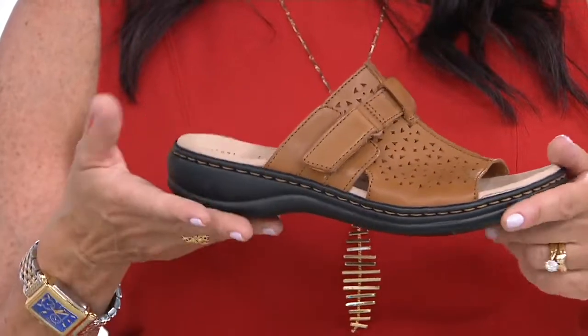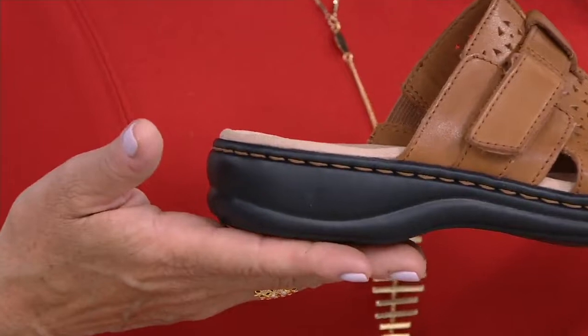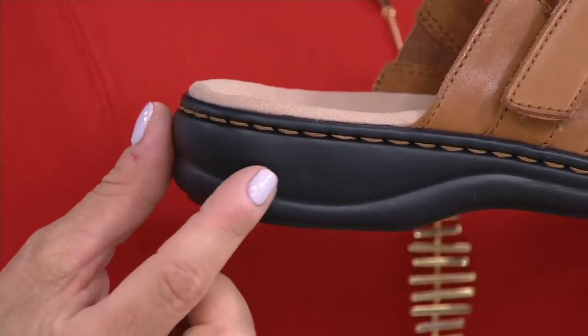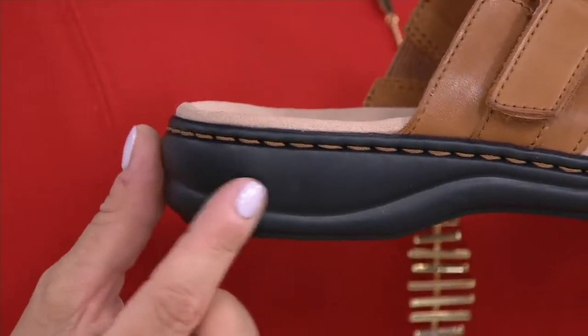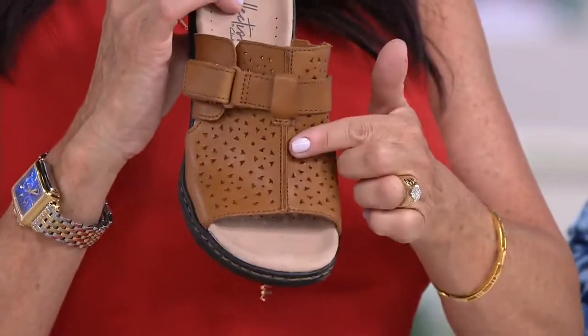We have to talk about the sole first — we've sold over 400,000 pairs in that bottom in different styles, and this is the first time we've seen it with the Fox upper. Liza is such a super popular bottom for us. It's that EVA outsole, so it's super lightweight. We use open air cells as the outsole — it blows through a mold, infuses air, and pops right out. That's how lightweight it is. It's a little over an inch. If you're familiar with our Lexi bottom, this is the little sister — Lexi is a little higher, same outsole, just a little lower.